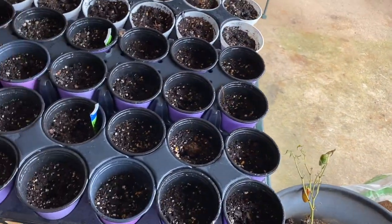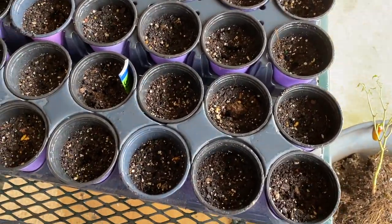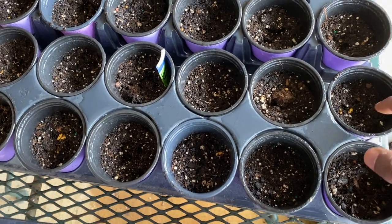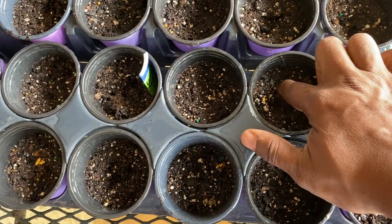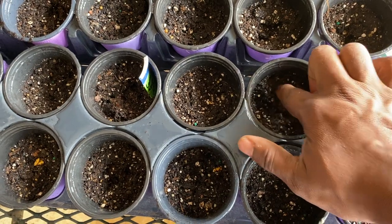So there we are. At this point, what I like to do is see if any seeds that have just been planted are showing and not covered by dirt. We can see right there, and I'll recover those. This is kind of important. This is the first watering. That's why I would call it that.